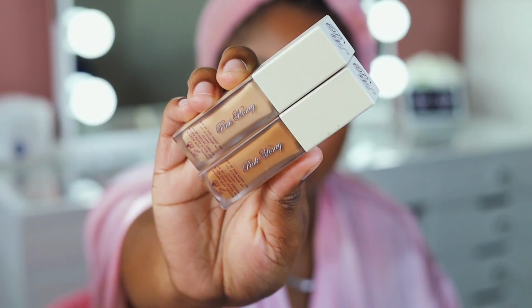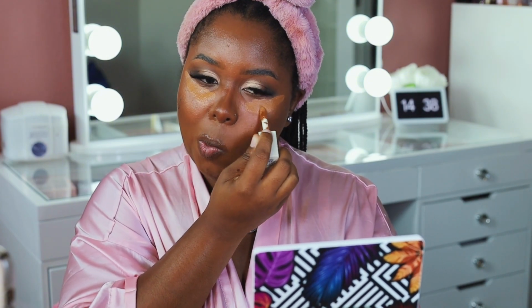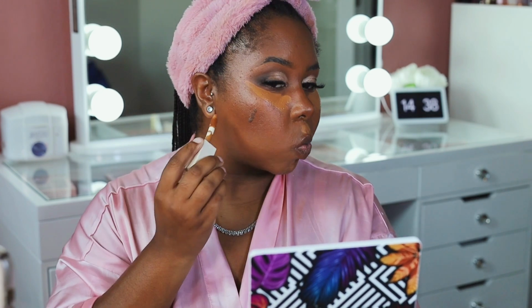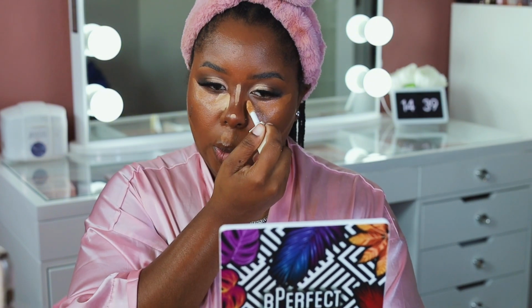Next, we're on to concealer. These are from PINKHONEY, and this concealer is full coverage. It's lightweight, and I'm running low of these concealers. I love the shades. This is 17W that I'm using right now, and this is my perfect highlight shade. It is similar to the Juvia's Place number 12, but this is definitely way more full coverage. It's lightweight, not heavy under the eye. And this is a brightening shade that I'm using right now. It's 10W, and as you can see, she is very bright. If you're scared of a bright under eye, I wouldn't recommend this, but I love that inner corner pop right there.